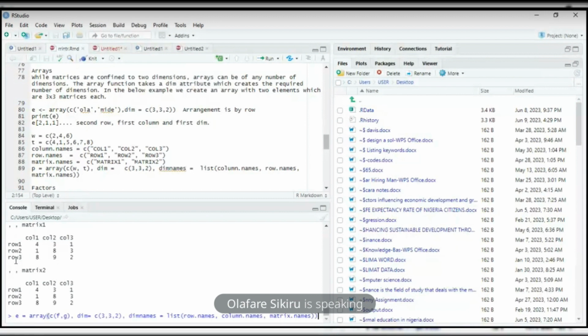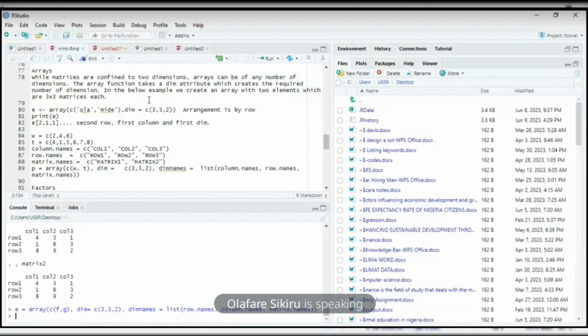Most times you might have interest in not using either row or column for your labeling, so you can decide to use anything you want for your labeling. Just know the way you arrange it and you have what you want. So that's how we can use another thing for the array.